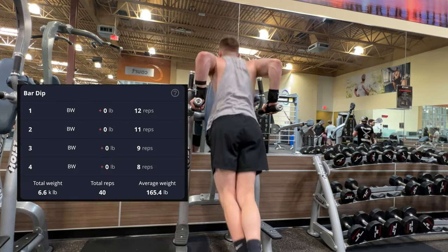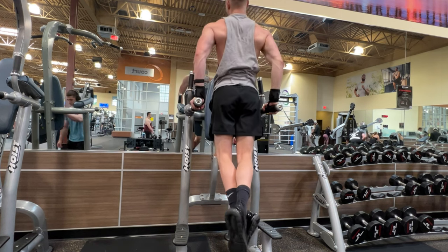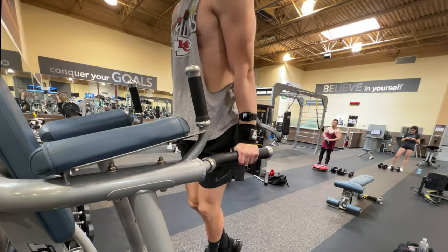My goal for the first set was 12. So that first set was easier than normal, but it was hard enough that I didn't want to add weight, so I just did body weight again. My goal for 12 reps.